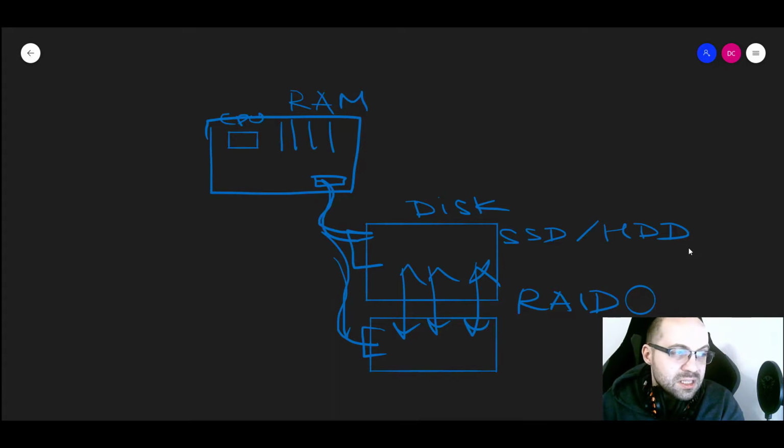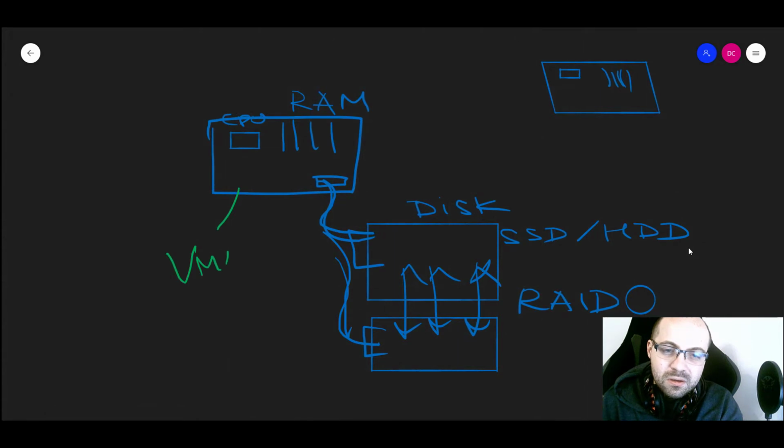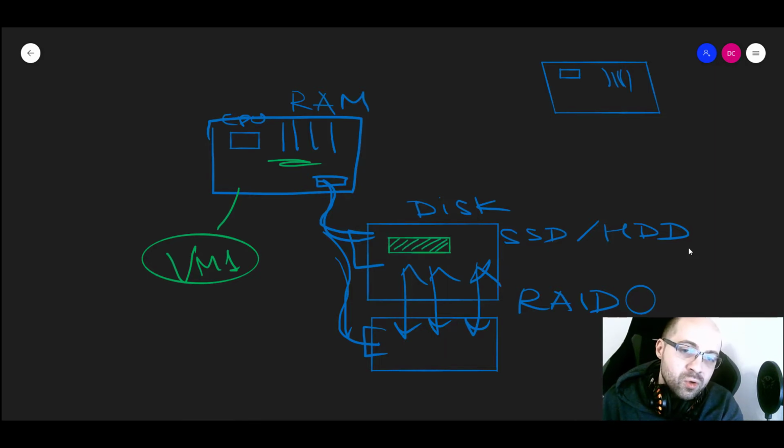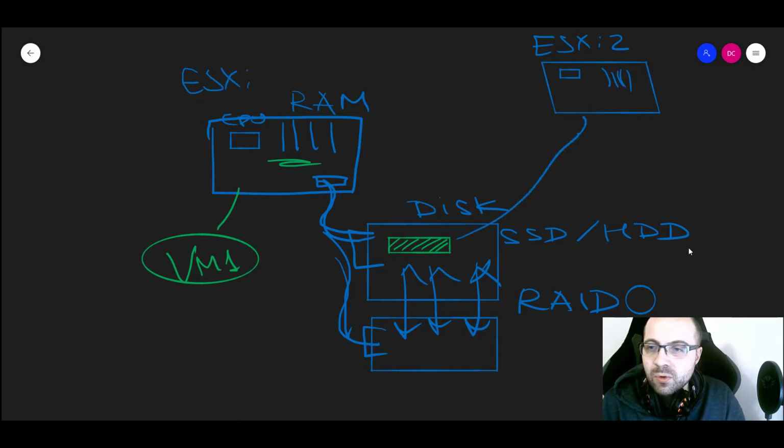The disadvantage of this is that no other ESXi host could have access to this disk. So if you have another host somewhere with other resources which would want to run the machine, so here we have, let's say, VM1, which is a process which actually runs in the RAM and has files on the storage. If you would want to start up this machine on another ESXi, on ESXi 2, then you wouldn't have simply access to that storage, and you would be unable to run the machine from another server. So you cannot have VM1 there.